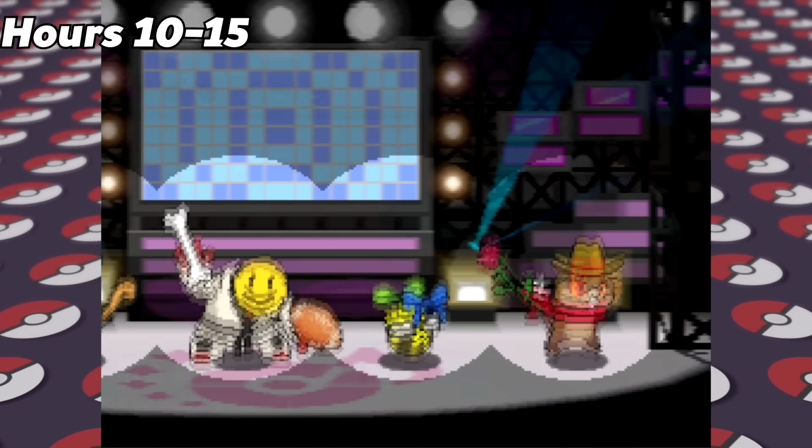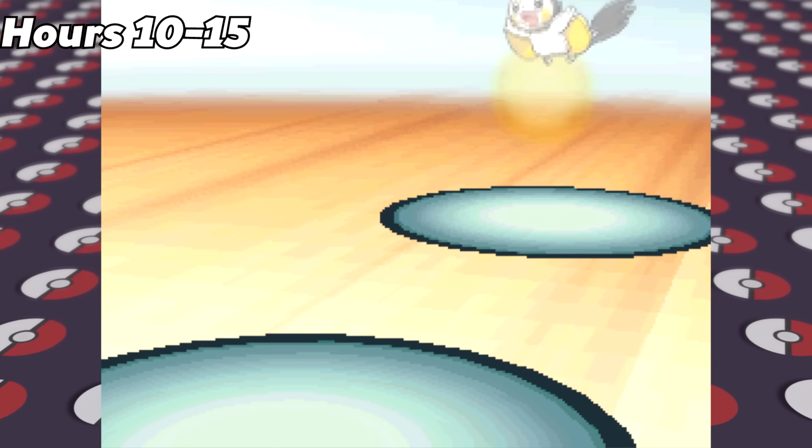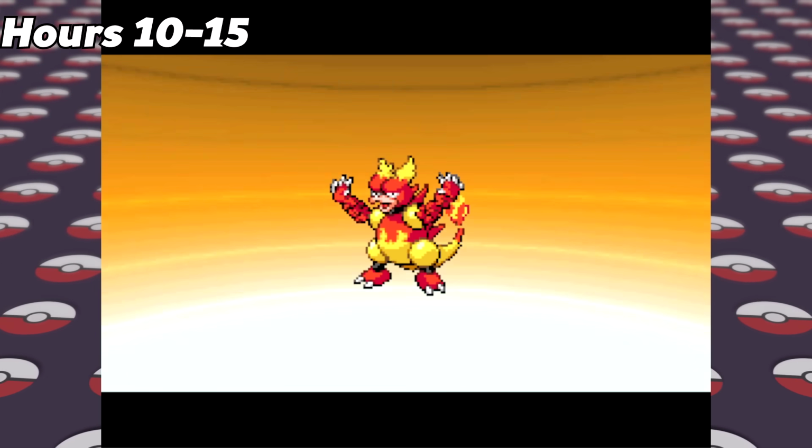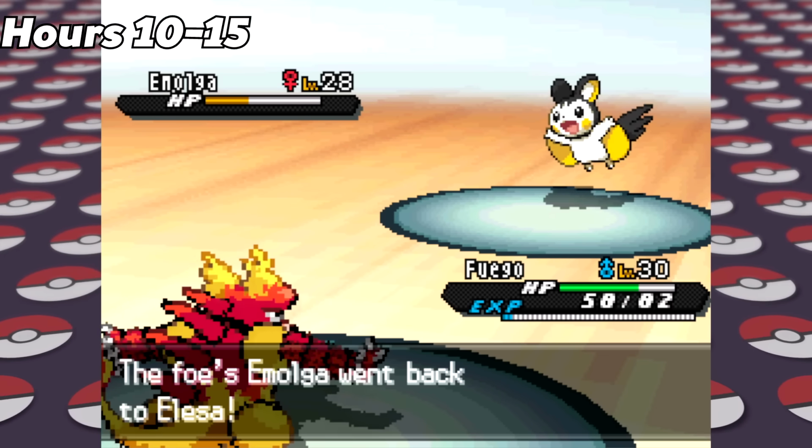As I prepare for Elesa's electric type gym, I lose the first attempt, so I decide on leveling up Magby to 30 where it evolves into Magmar, making the gym go by much easier. On to Driftveil City, and why don't we have a look at our PC?